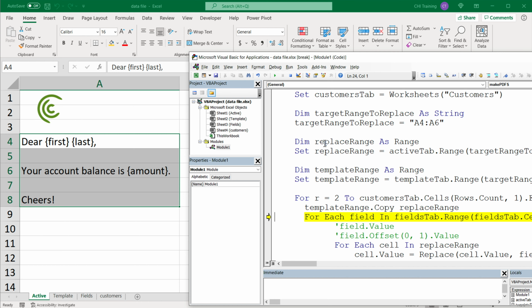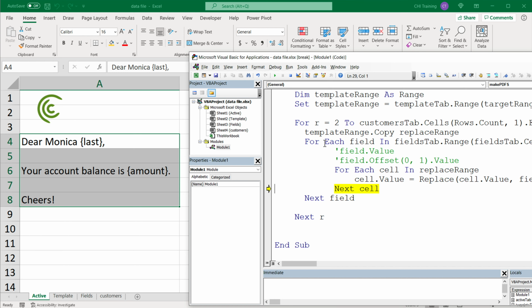So we should be able to now run this and replace it with Monica's information like we did before. But once we're done with Monica, see, we'll replace it again. And now we should be able to have the next person. And it seems like we do. And you can see now this dollar is formatted a lot nicer with currency. So this works as it should.